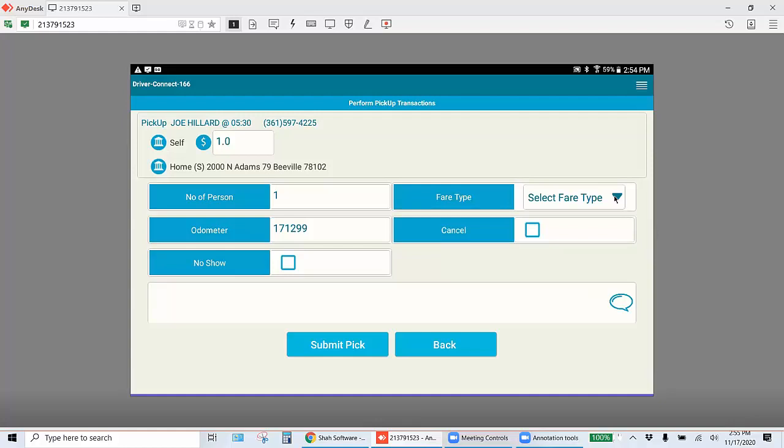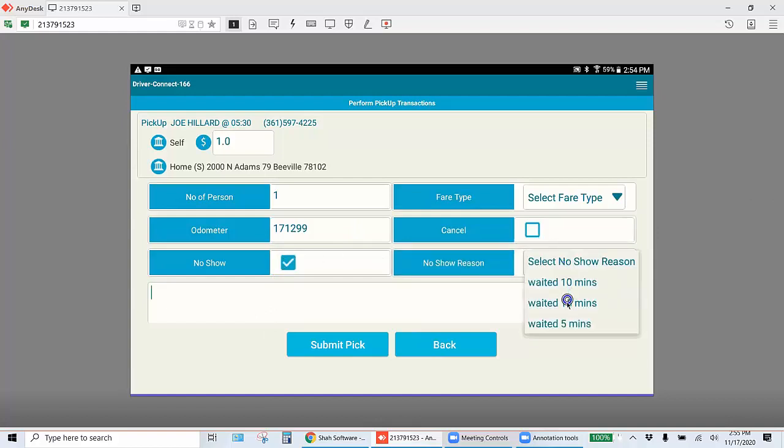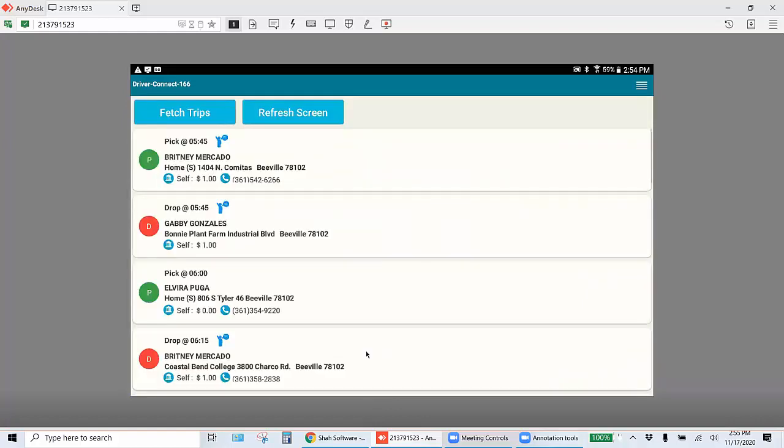Let's say I'm the driver, I'm waiting outside, and Joe doesn't show up. I mark this as a no-show, and I say that I waited 10 minutes, 15 minutes, or whatever the case may be, and submit pick.